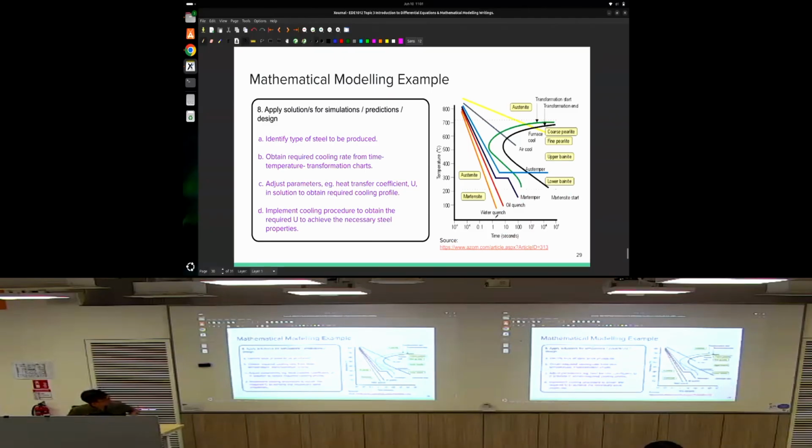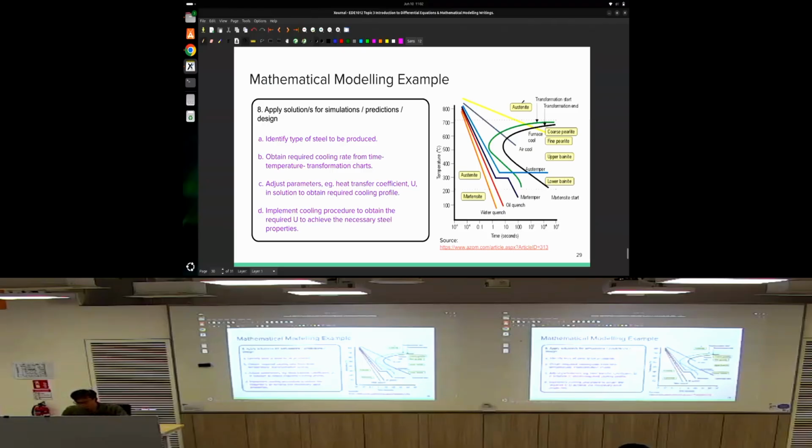So what you can see here is the different kinds of material microstructures that one can get, based on different kinds of cooling, such that they change the rate of cooling for your temperature T of t. If you get martensite, then this is a very hard material. If you want to get austenite, this is a very soft material. This part of course is not so important, just trying to tell you that different kinds of microstructure will give you different kinds of material properties.